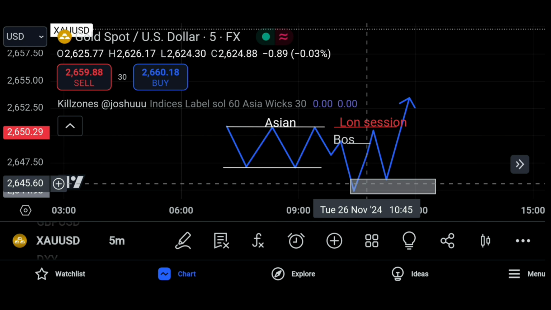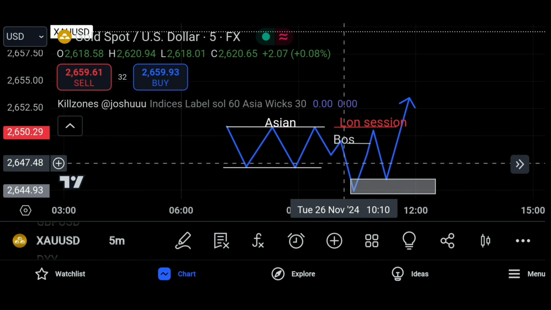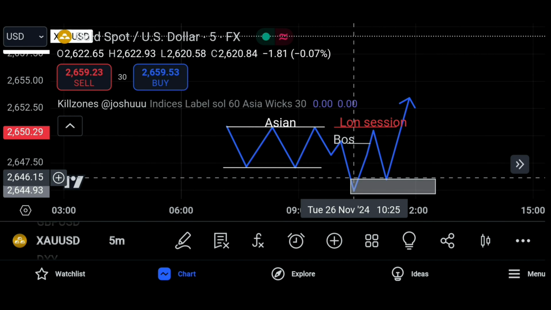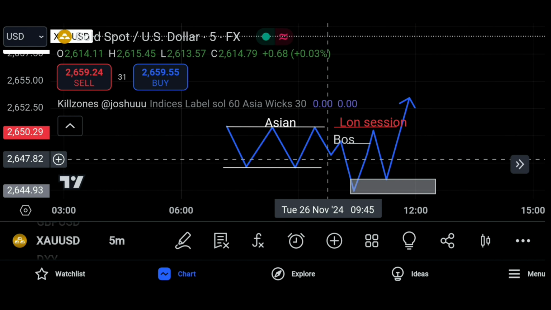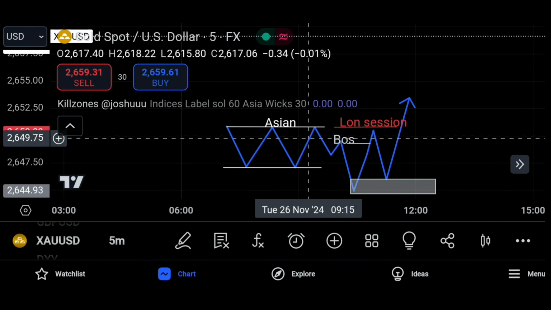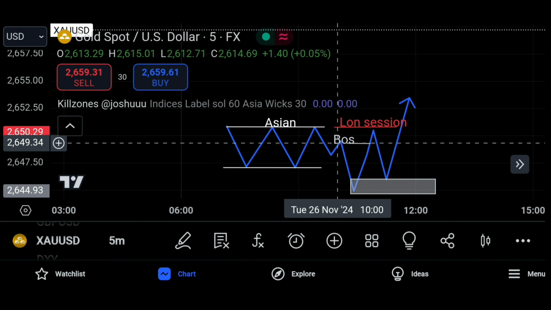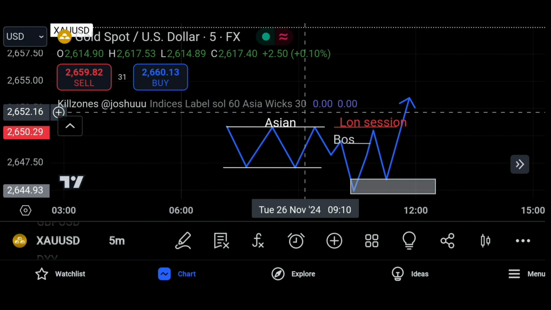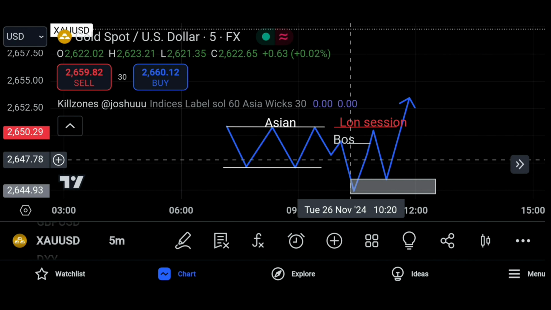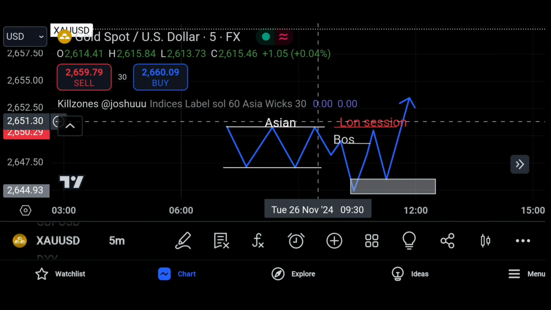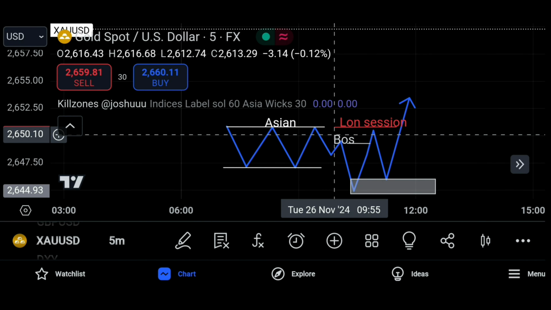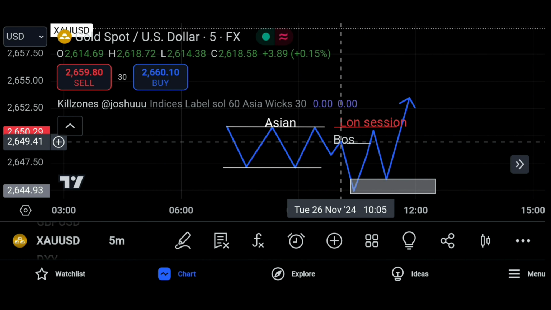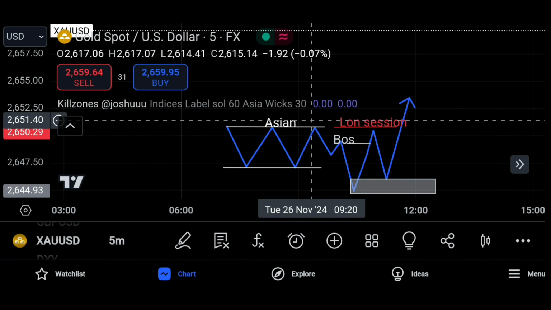We must come back down to fill us in for us to be able to ride, targeting the Asian highs. And then the reverse will be the case for a sell scenario. In a sell scenario, after the Asian session has been created, the market will not come back down. It will go back up to take the liquidity above here, and then it comes back down to break the demand that was created to take the liquidity here.